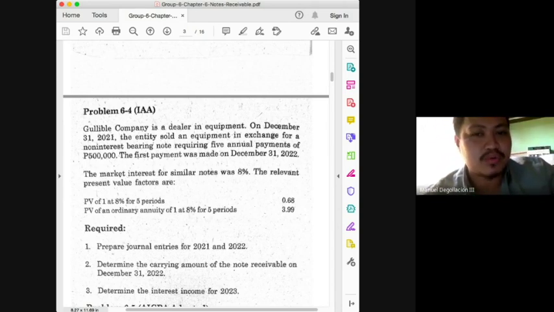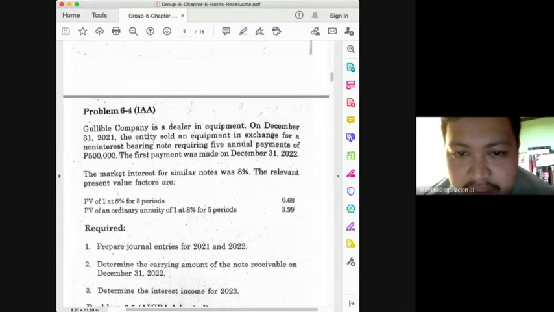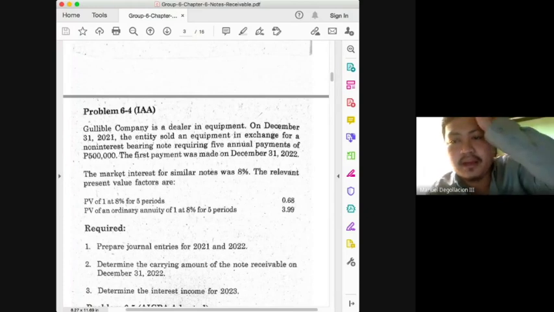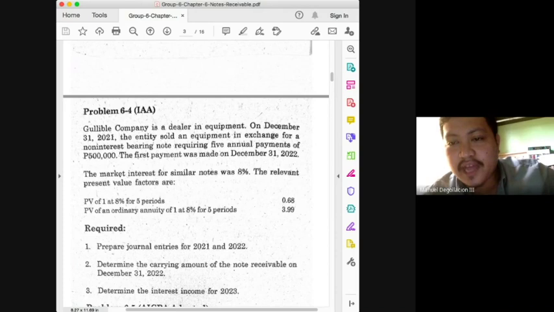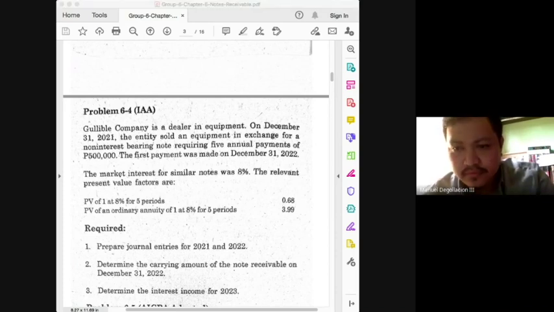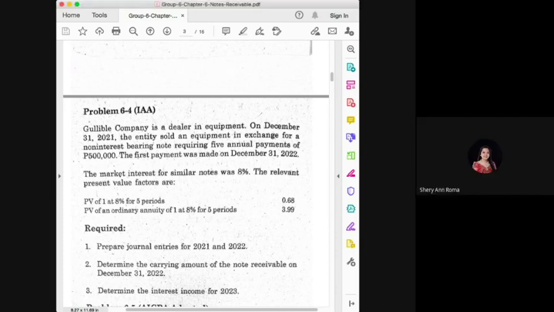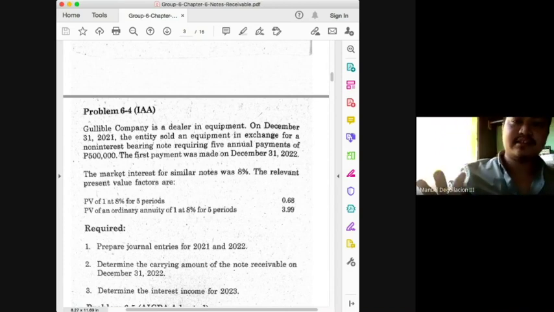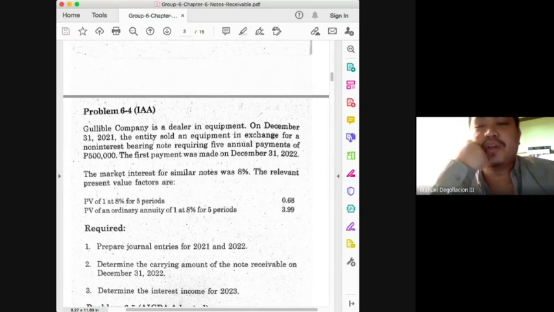If the given figure is the total, then you have to compute for the annual payment. If you're given the annual payment, then it will be fine for you to immediately multiply it with our annuity factor. So help me here, class, but this should be very easy to multiply. 500,000 times 3.99. 1,995,000. Thank you. Okay, and again, this complies with our expectation, class.